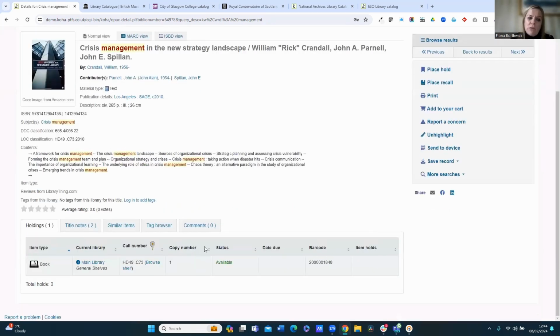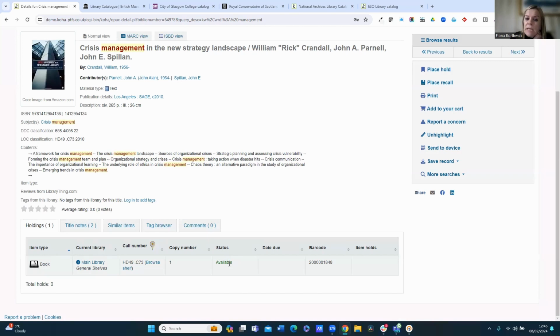The bottom of the screen, you've got your holdings area. So this will tell us what material that we've got. So we've got a book. In this case, it's on the general shelves at the main library. Obviously, if we have multiple copies, they would be listed here. And you can separate your tabs out as well, so that you can say local library if you're logged in, versus holdings in all other libraries on the system.